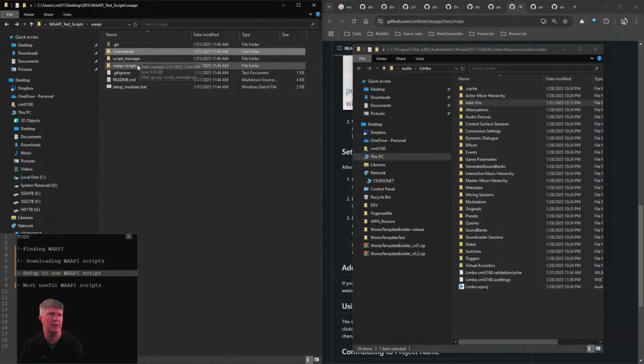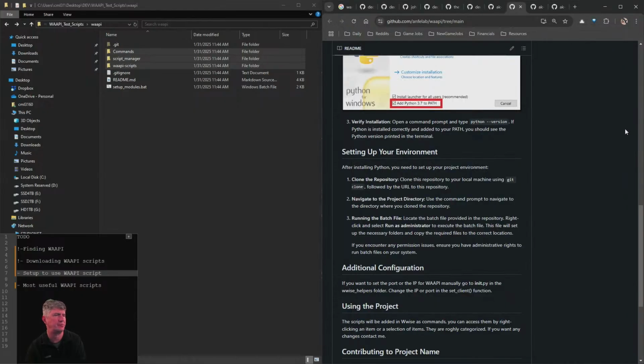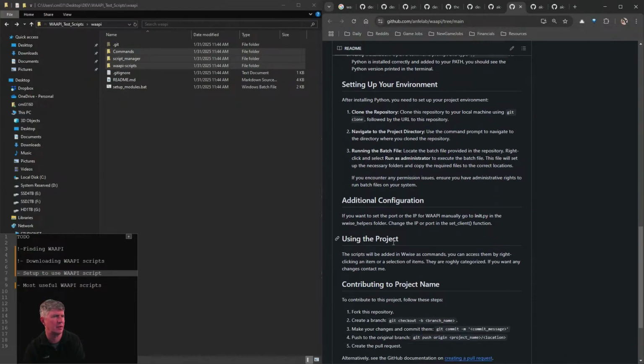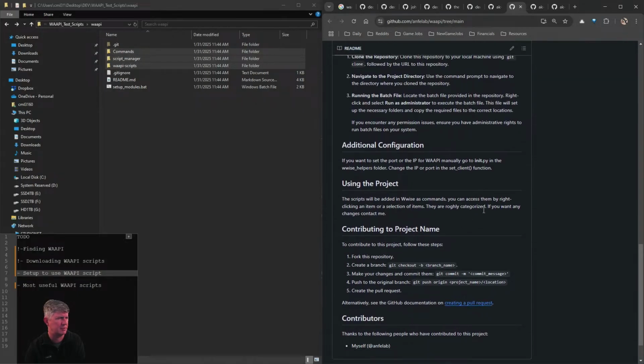And in there, we're going to dump all of these files. Using the products, you can use them by right-clicking or selecting any of these items. They are roughly categorized if you want to change them.